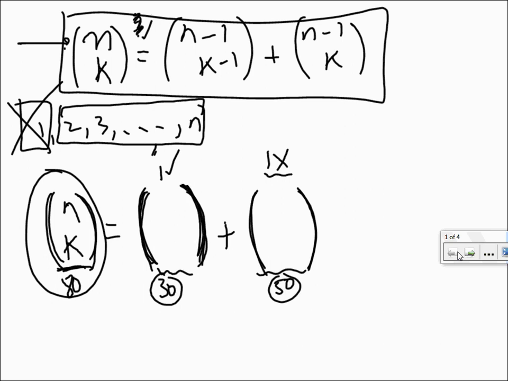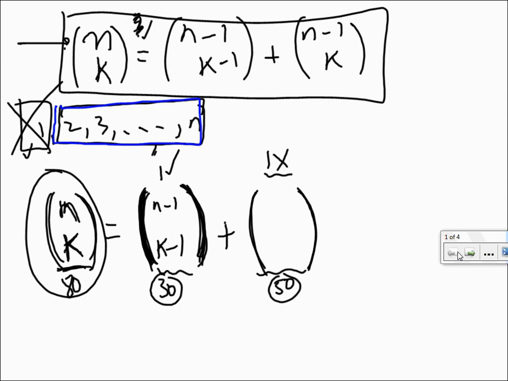Okay, so now, what does go in here? What combination does give you the ones that have the 1? Now remember, you want to ultimately choose k objects from n. Okay, now if you do pick the 1, you only want to pick k minus 1 objects now. And where are you going to pick them from? You're going to pick them from here. Everything but 1. Well, that's 1 less than n.